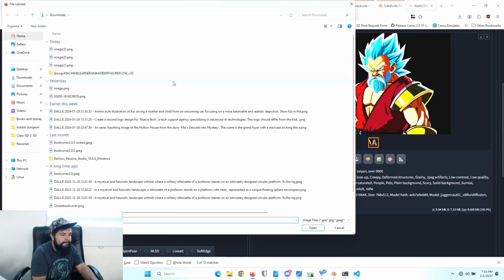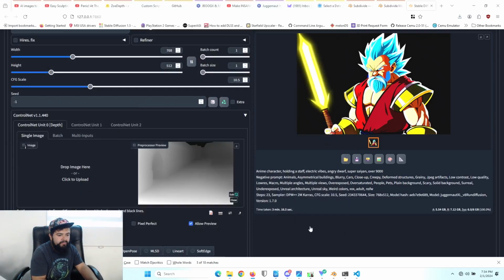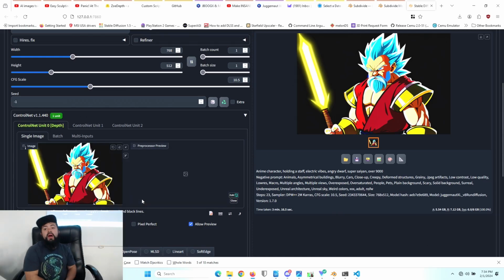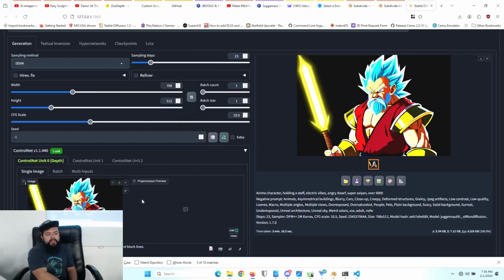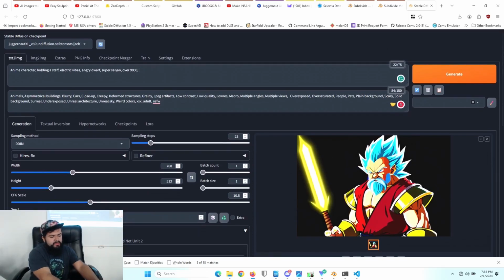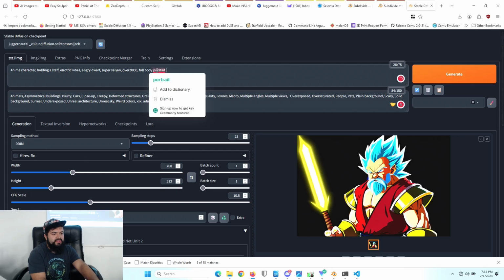When you're doing this model, do you usually want the full body? It depends on what you're trying to draw, but I would definitely put full body portrait.